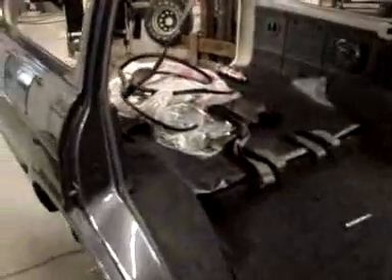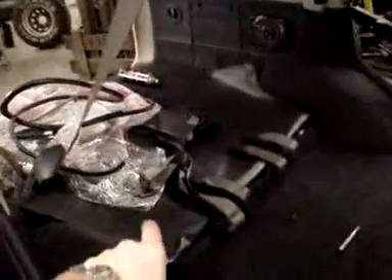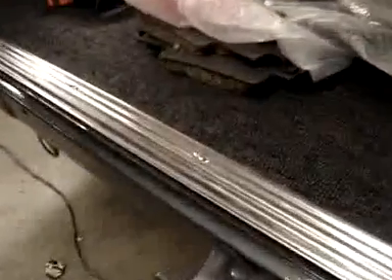You can see that the wheel wells are in, encarpeted, as well as the back. This actual shiny piece goes right up the back of the back seat. That's why the seat bolts are there — the seat isn't in yet. The transition piece in the back is in as well.